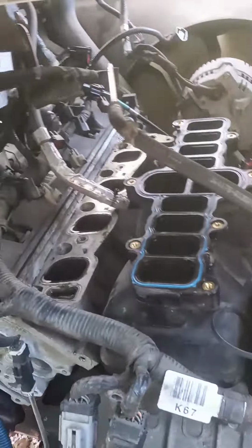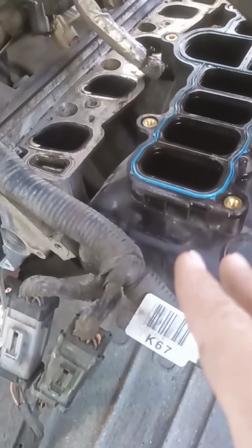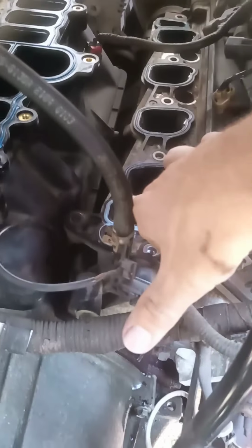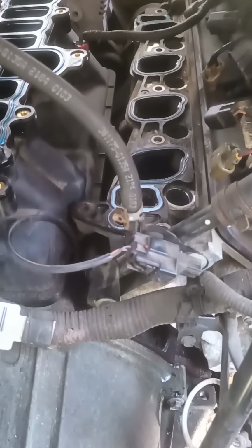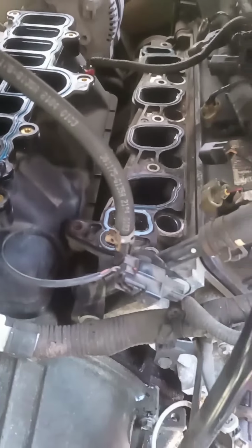I will tell you though, while I'm in here, make sure you drain the coolant before you pull the intake manifold. There are a couple channels in here that pass coolant through the engine that you don't want down in your cylinders or in your spark plug holes.